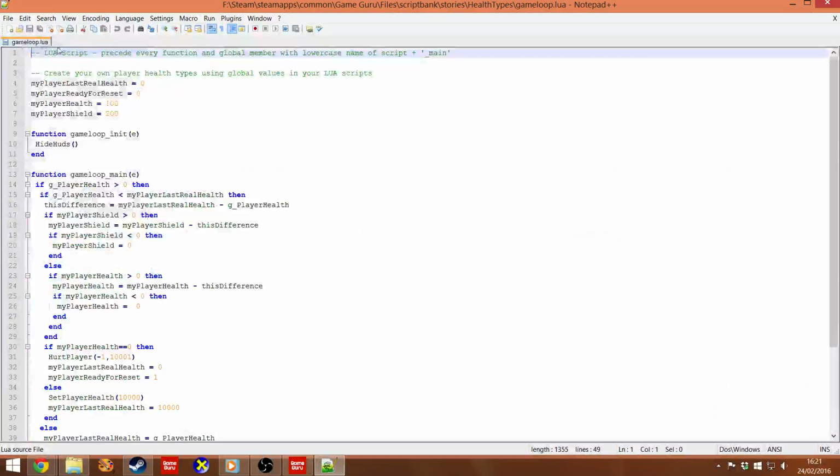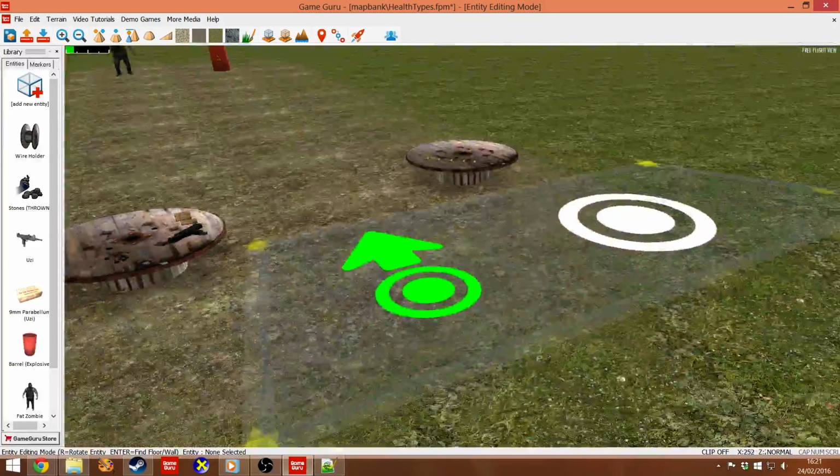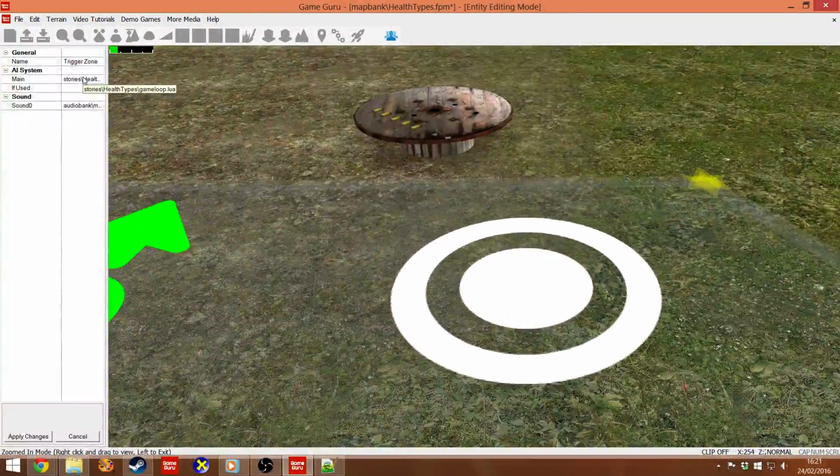Get rid of that, so I'm not confusing you. And I bet you're wondering, well, where is this script in what I was just looking at? Well, I'll show you. Remember that zone that this player started in? If we click on its properties, you'll see that it's linked to Stories, Health Taps, GameLoop.lua.